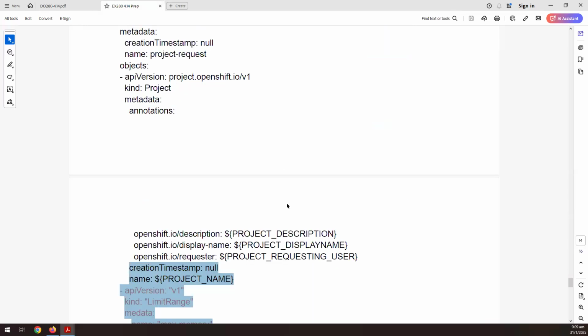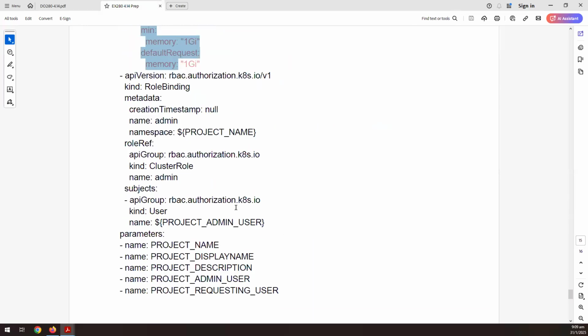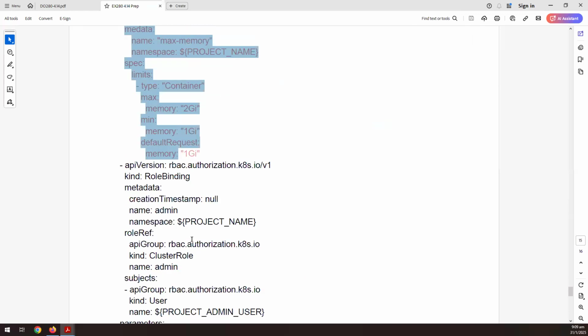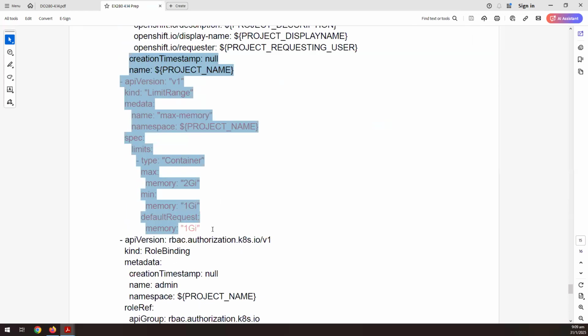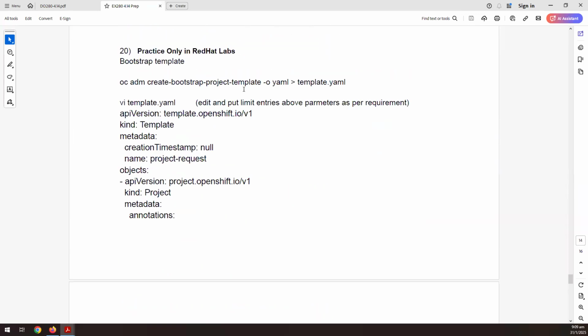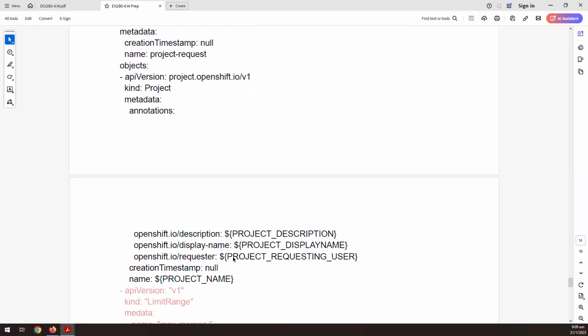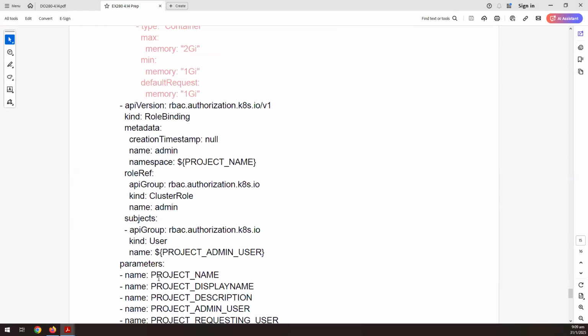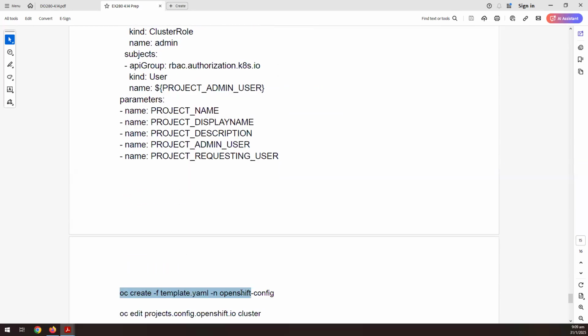So try to practice that, hopefully 2 or 3 times. In the exam also, this project file will be generated automatically, right? I mean, with that command. Yes, this command. And modify this template, and then oc create -f and then the file. That's it. Download the template, modify the template, oc create -f.